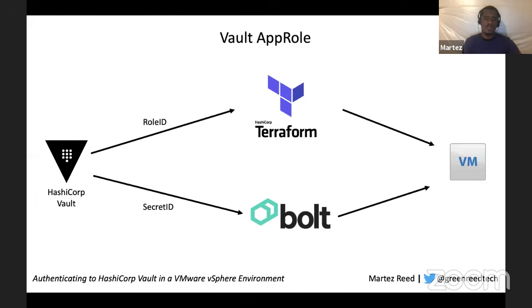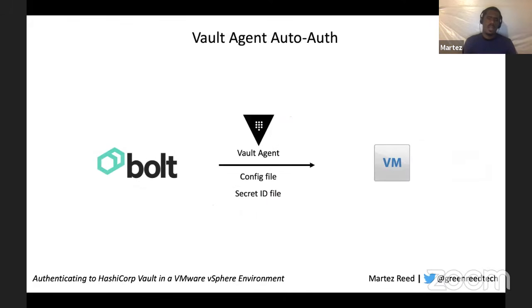authentication against the system. And so with a configuration management tool, like an Ansible or a Puppet Bolt in this example, we could then essentially take that a step further and leverage HashiCorp's Vault Agent that handles auto authentication to actually simplify the configuration on the virtual machine itself, to actually provide that token to the system.